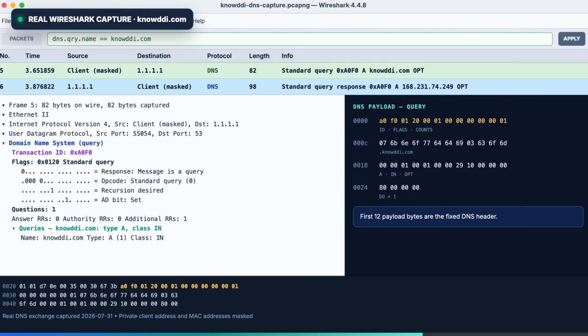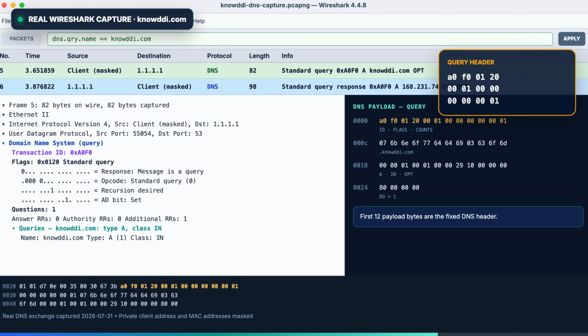Now apply the model to our real Wireshark capture. The client sends a standard query to 1.1.1.1 over UDP port 53. Transaction ID is 0xA0F0. Flags are 0x0120. Query, standard opcode, recursion desired, and the AD awareness bit set. The counters are 1 question, 0 answers, 0 authority records, and 1 additional record.